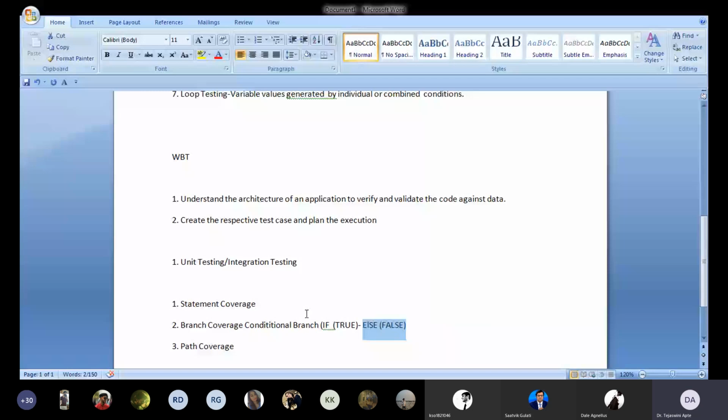Fine. Now, the next thing you need to understand is path coverage, which tells that all paths of the program are traversed and checked at least once.